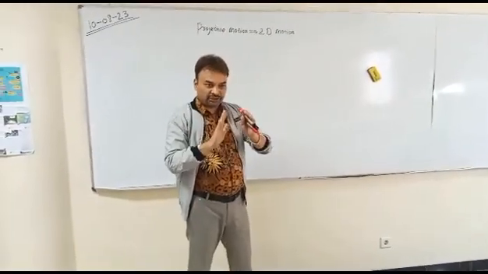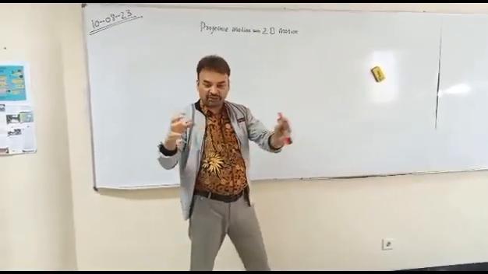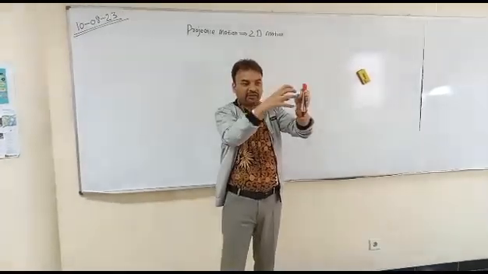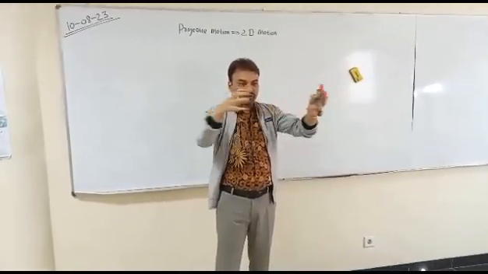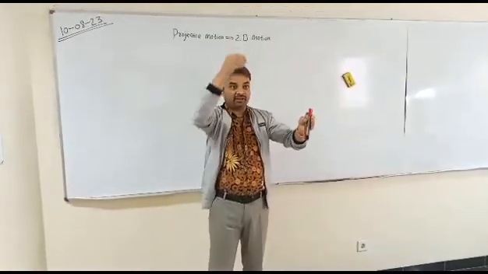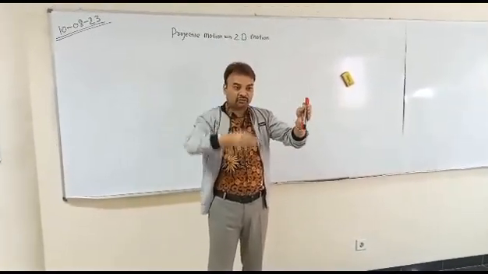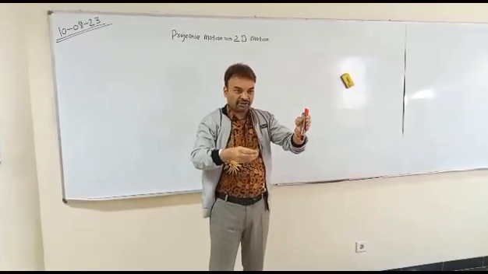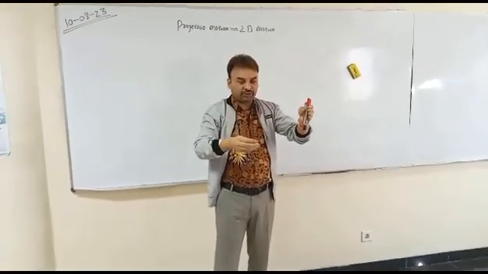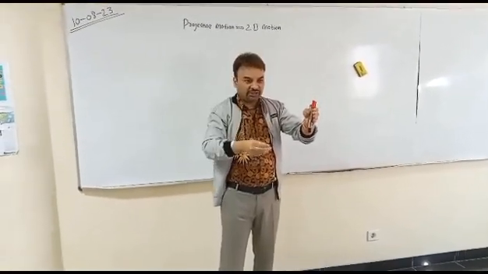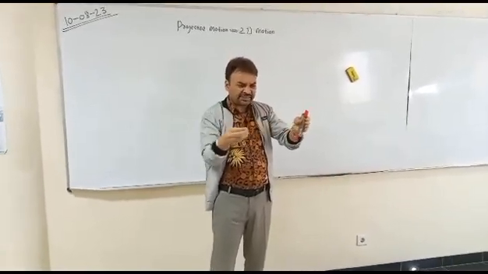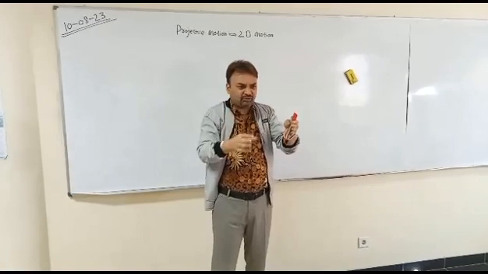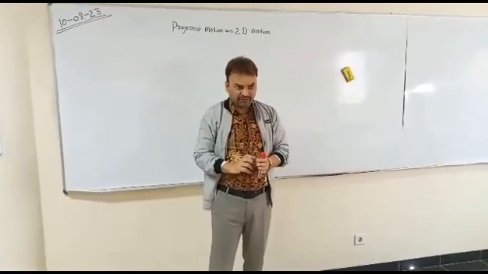So already we studied the 1D motion. 1D motion means when something moves in a straight line, along the x-axis. So that is a 1D motion. Or you can say if something moves vertically, along the y-axis, that is also 1D motion. In 1D motion, the object moves with certain speed, with certain acceleration, but we never study why it is moving along the x-axis or the y-axis. We are not concerned with the cause of motion.